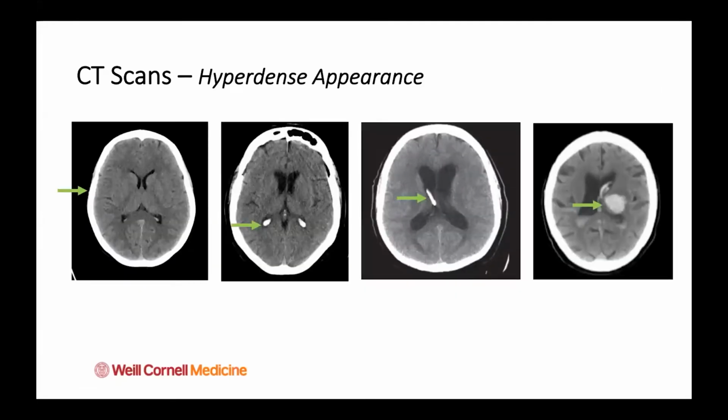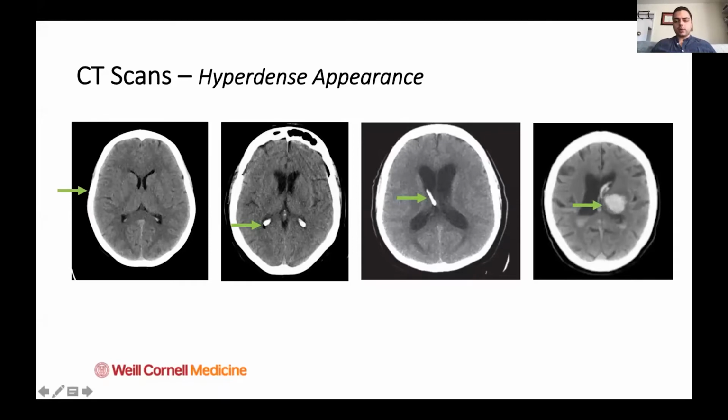So here's some examples of hyperdense structures. Here you can see it's pointing to the bone, right? Bone is very calcified material. It's very dense, so it's going to be extremely bright. And CT scans are excellent for looking for fractures both in the brain and spine. You can adjust the windowing, when you are looking at these, to get an even better view of the bony anatomy. And you often have to do that. You often have to play with the windowing to look at lesions better.